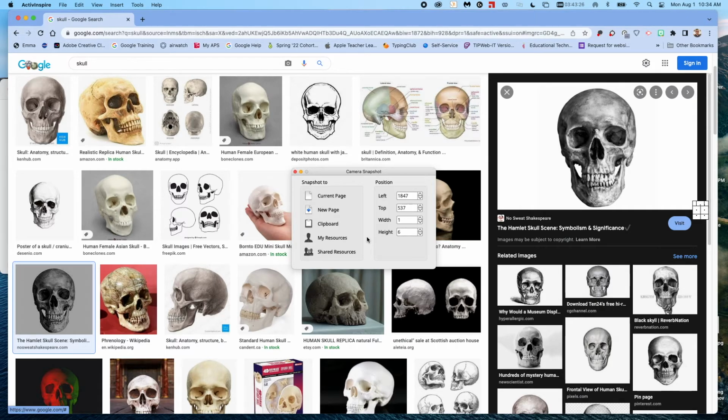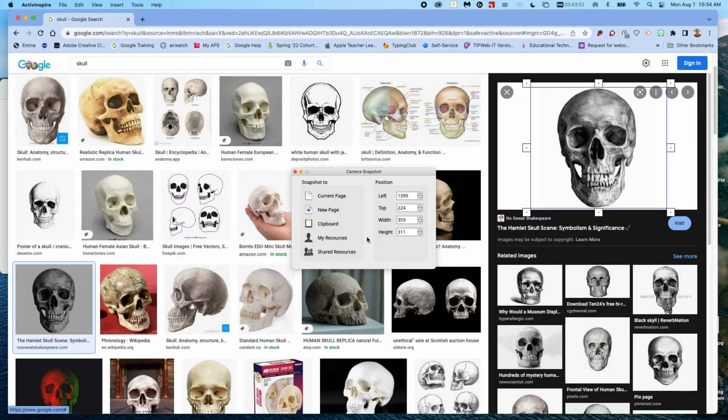Just start touching and dragging some of them out till you get the size you want. The cool thing about the camera tool is it always will come back to where you used it last. So if you're doing Google searches like this, it will always come back to this section of your screen.